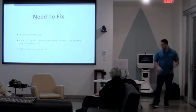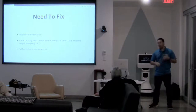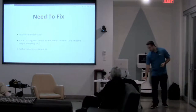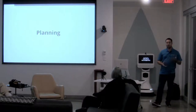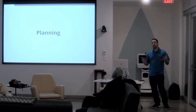So we were increasing awareness gradually about these things, but we realized that we had to solve them now because otherwise we're going to have all this technical debt and these issues that were going to cost us more time later on. So we entered a planning phase. We wanted to make sure we outlined everything and what we needed and how we needed to work before we decided what the actual implementation would be.